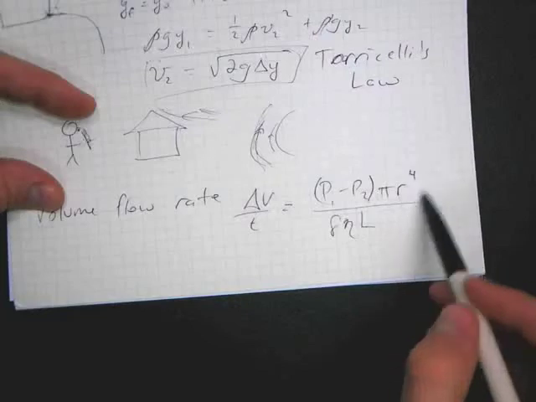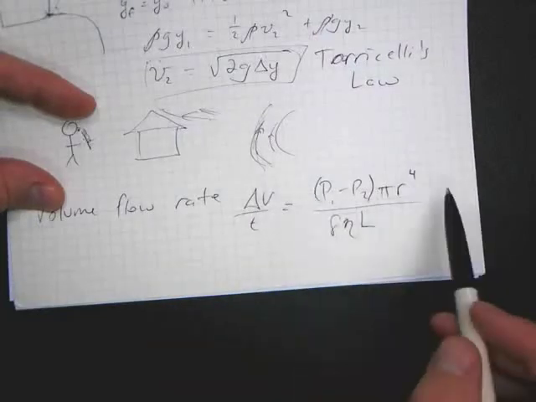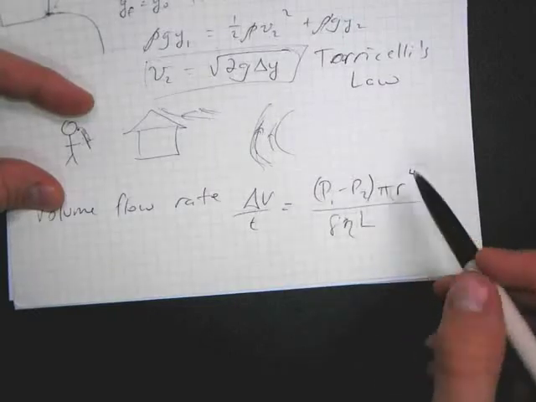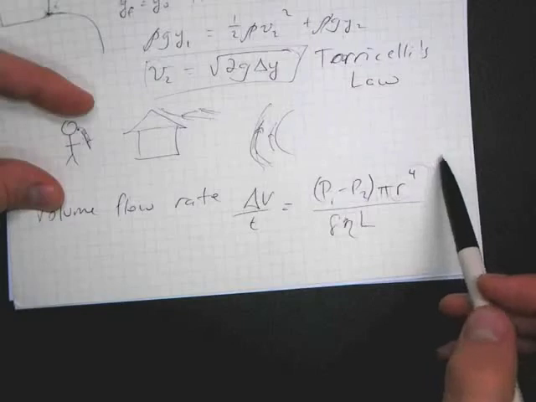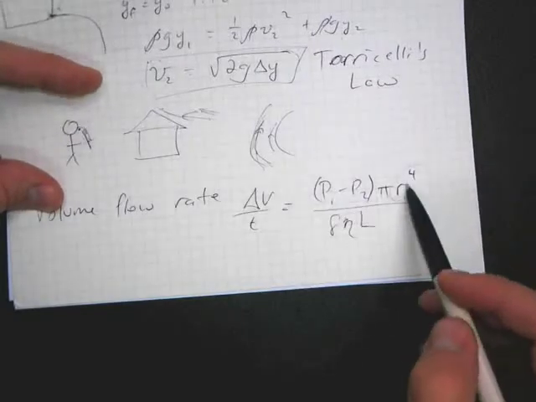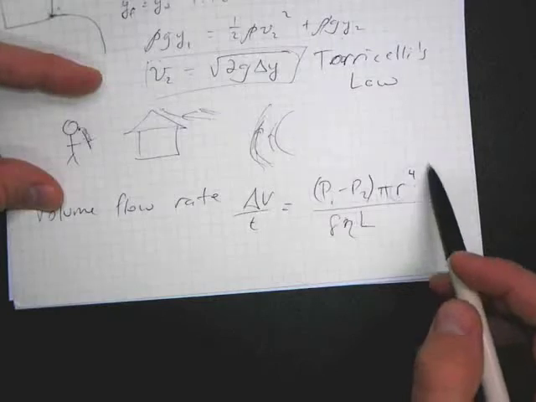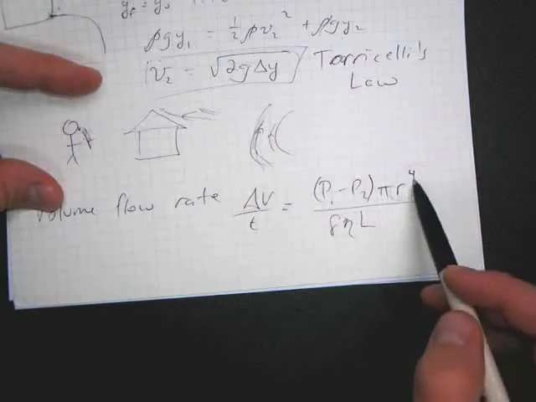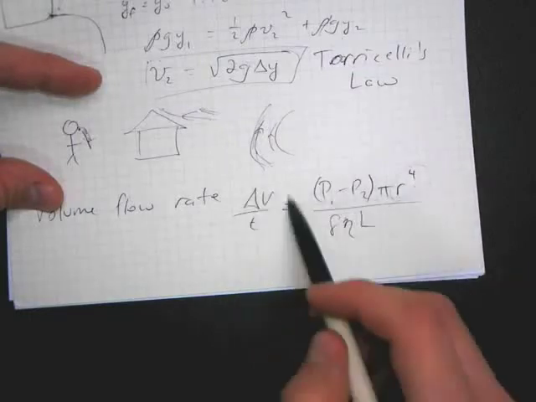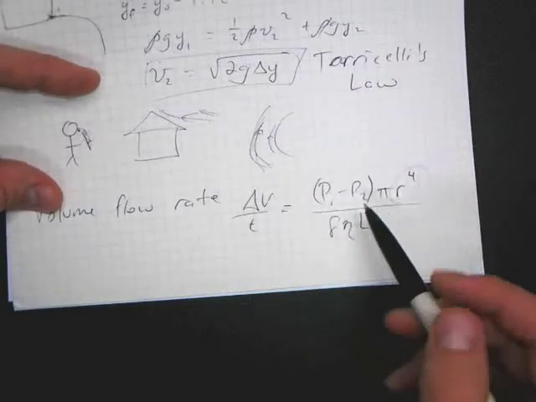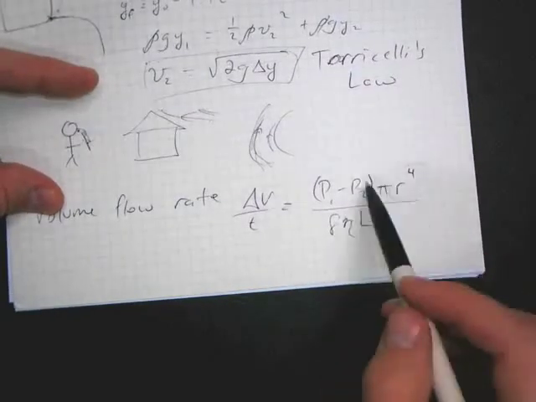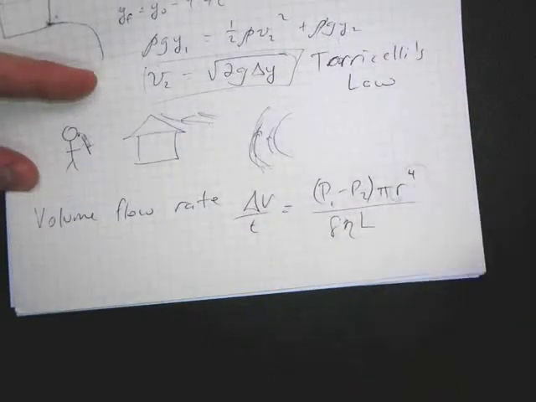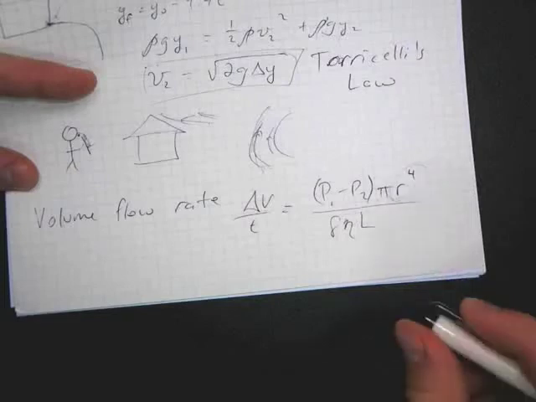This r to the fourth dependence takes into account friction, whereas our Bernoulli equation did not. And this becomes important when the radius is small. Blood vessels and whatnot are pretty small. So if the vessel contracts even a little bit, you wind up at much greater risk of a heart attack, because with the r to the fourth dependence, if you change r a little bit, it decreases just a little bit, then your volume flow rate decreases dramatically, and you have much less blood flowing. So that's why even if a blood vessel or artery contracts a small amount, you have a much greater risk of heart attack or stroke or things like that.